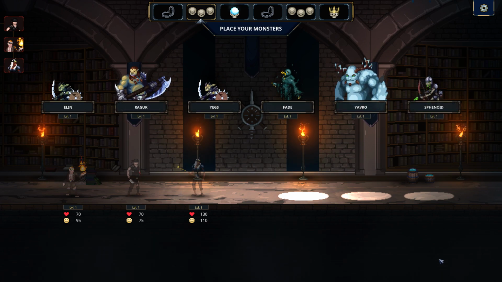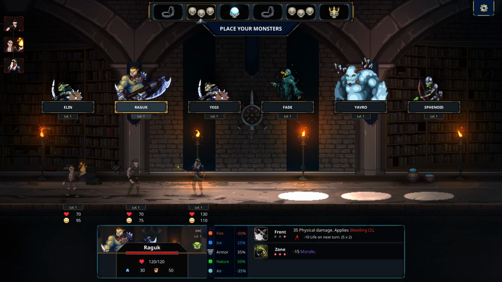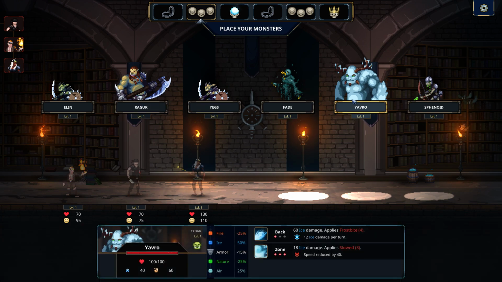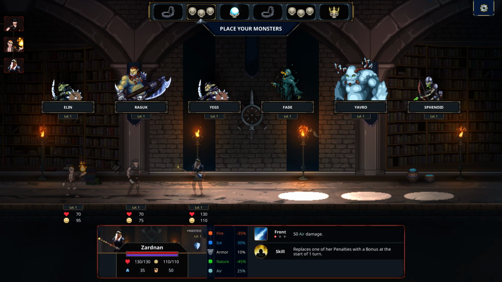And now we have monsters. You have a roster of different monsters, and it will give you six of that roster to select for each monster room. So we've got Ragok here, he's a nice tanky guy. I quite like the Yeti. I'm a bit of a fan of the Yeti.